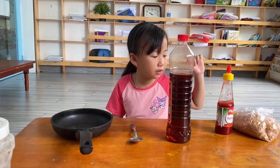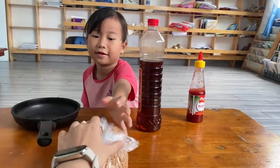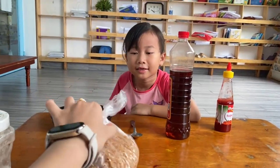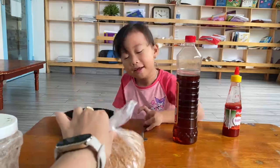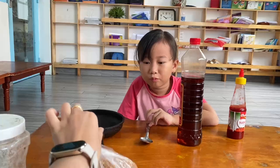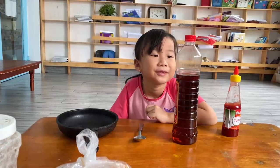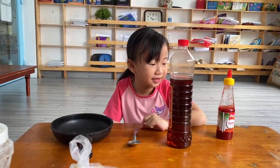Tiny shrimp. Yes. It's tiny shrimp. Do you like tiny shrimp? I do. Yes, okay. Ketchup. Where is ketchup?